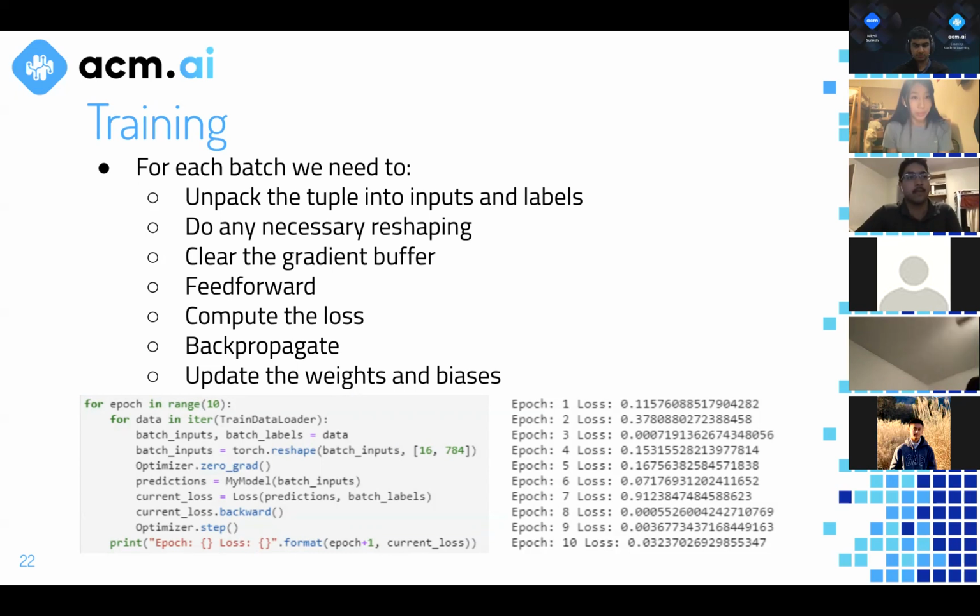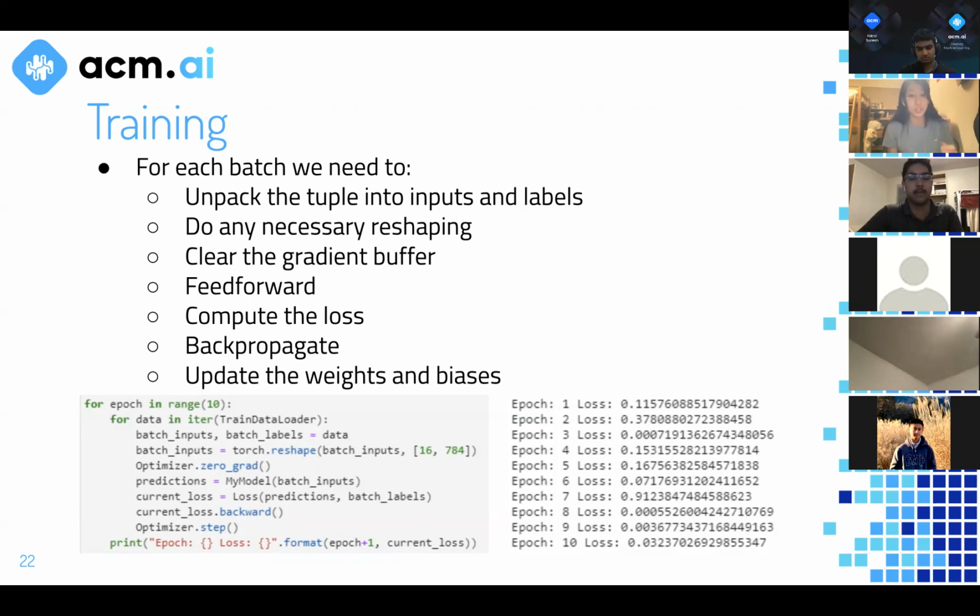If you look at the second line of code in the nested for loop, the first number is 16, because there are 16 elements inside of each one of our batches. And for each of our 16 inputs, we need it to be a flattened tensor.